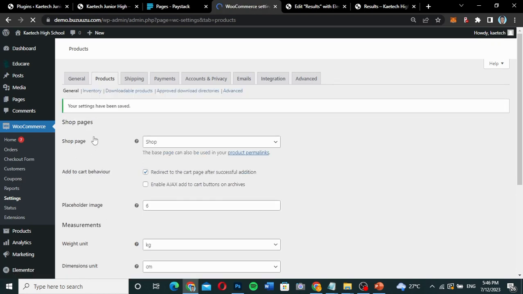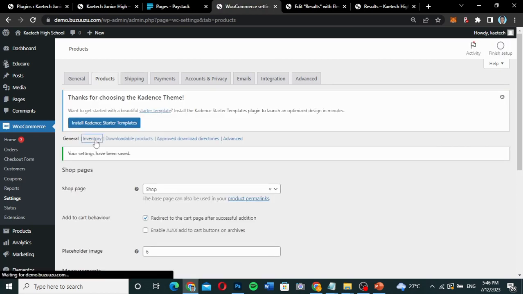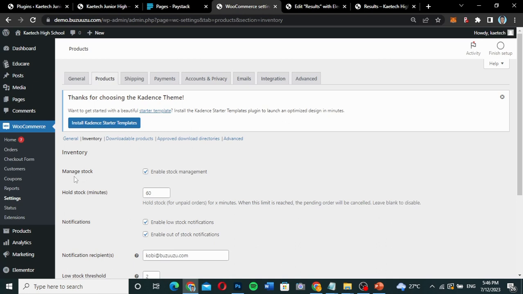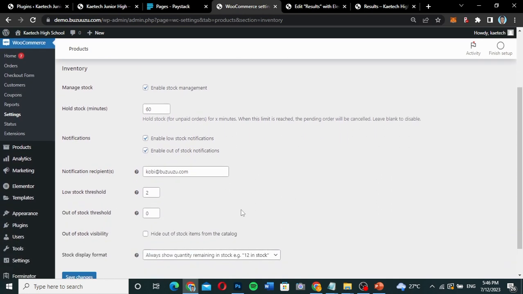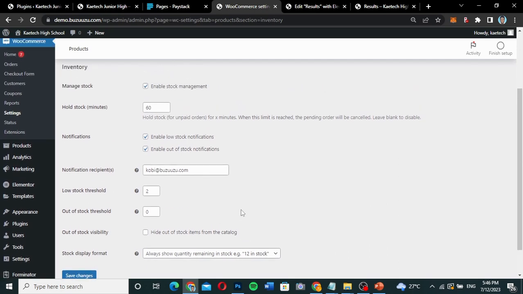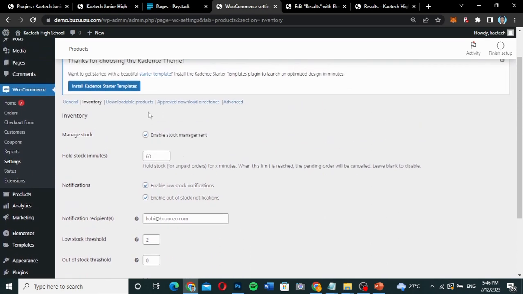Now we go to inventory also. Under inventory, you can decide to either enable stock management or not. With this one, since we're going to use a downloadable, not even a virtual product, we're going to use more of a virtual product for this particular one, so all these things wouldn't be needed.